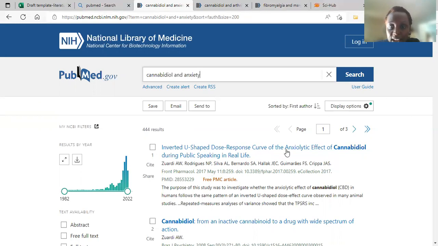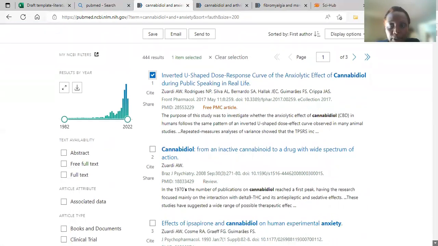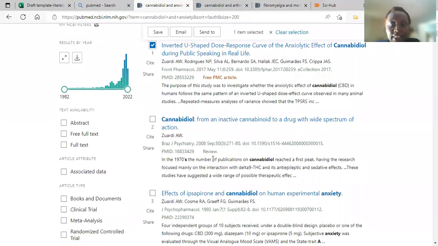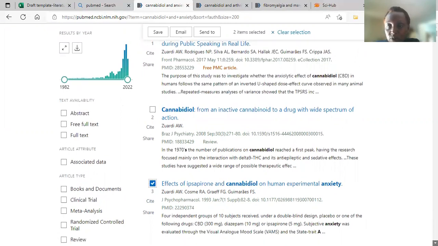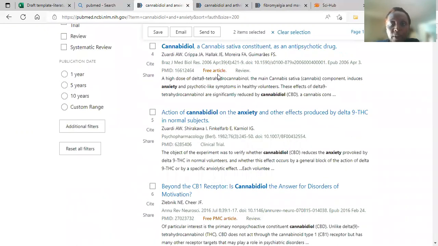This particular one talks about cannabidiol taken during public speaking, so that tells me there's some anxiety there. There might be some data. The review is what we don't want, unless you would like to read it and see what they're talking about. This is another paper that is probably good for anxiety. This is a review, we don't want it.